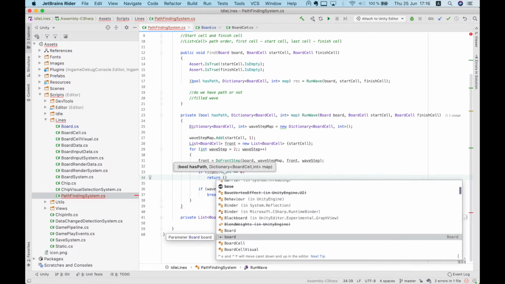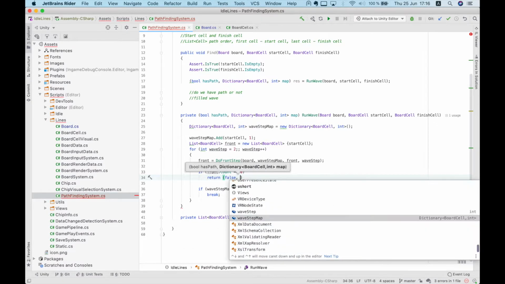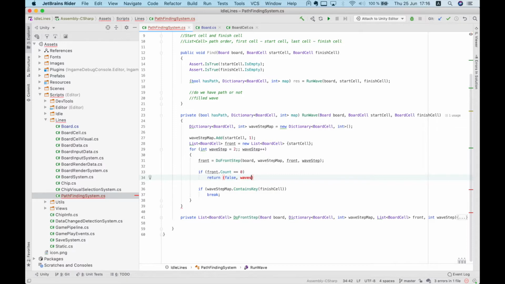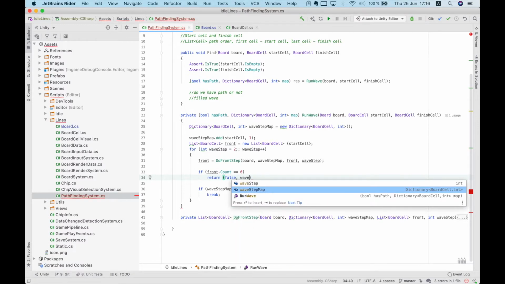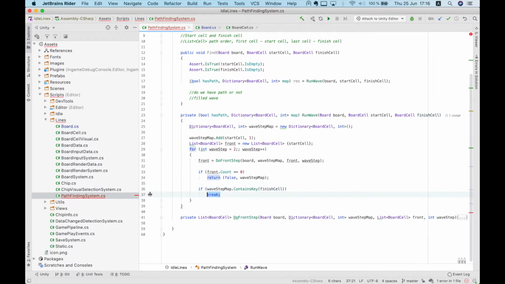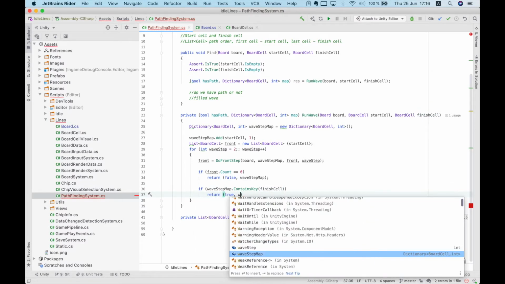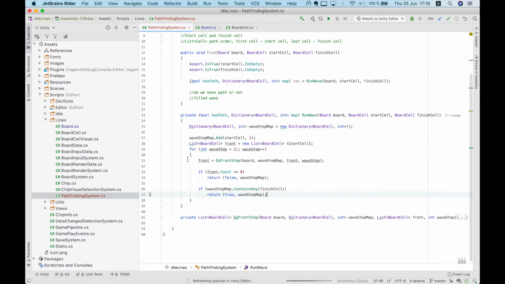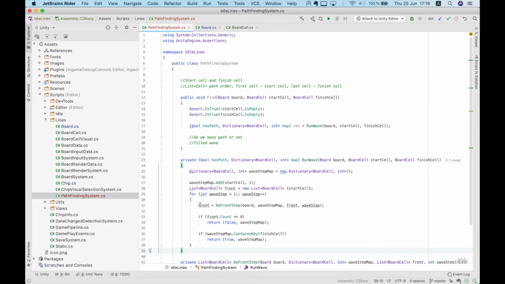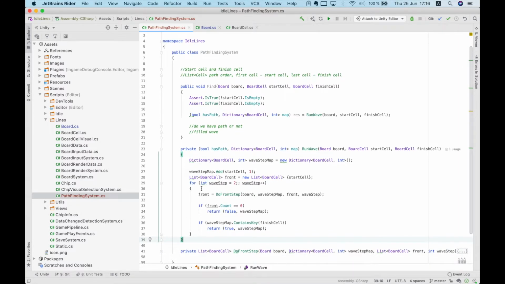This means that we don't have a path, so false and the wave step map. And there we can return true and the wave step map. I really like these tuple features in the latest version of the C# language, but I don't have a big amount of experience, so I usually don't think about it.